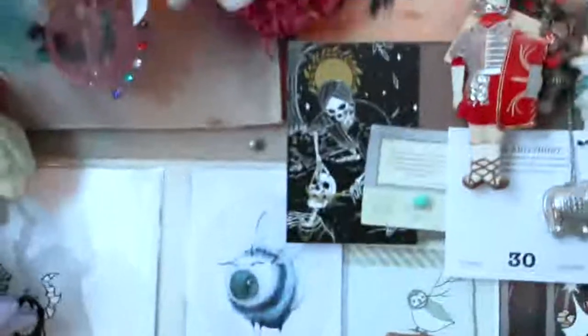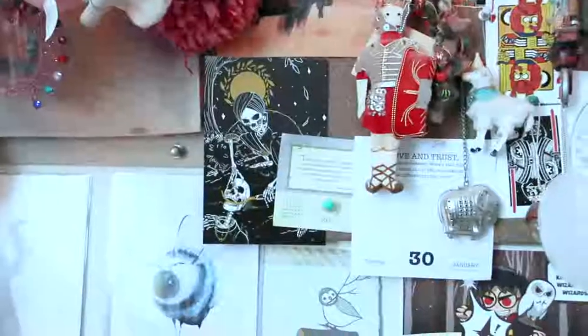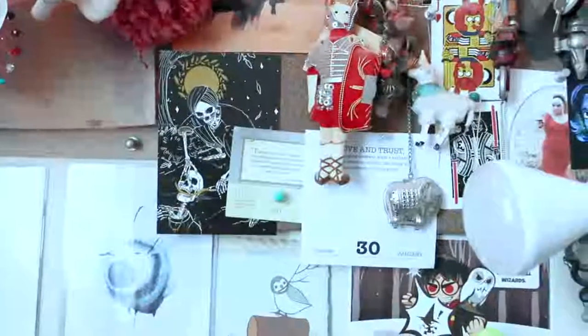Oh yeah, I have Xing's art. I have a piece of Xing's art there, and another over here. The Gambit is by my friend Carolyn. It's beautiful. Look at that boy. He's so good. Books, skulls, more books. Bits and bobs, a piece by Camille Rose Garcia. I can't remember the name of this artist. They're a new artist that I just started following, but I bought one of their tarot decks, and it is the prettiest thing. It's super pretty. I have to take pictures or something of it for y'all.